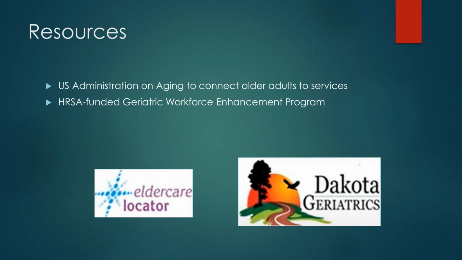Here are some resources. You can refer individuals to the Administration on Aging for older adult services. A lot of states have specific referral opportunities. For instance, in North Dakota, where this talk emanates from, the state supports what's called NDC3, North Dakota Chronic Conditions x3. NDC3 is a website that allows older adults and providers to identify community-based health promotion programs. For example, Silver Sneakers or referrals to the Stepping On program for falls can be identified through the website.